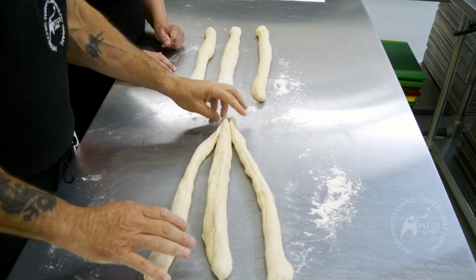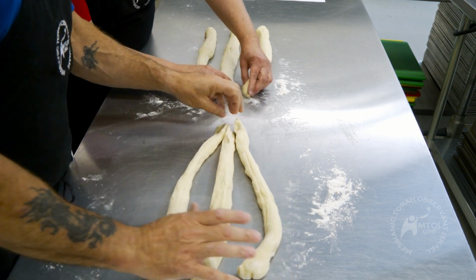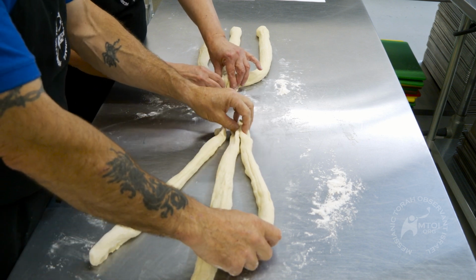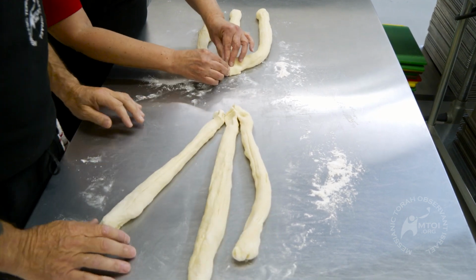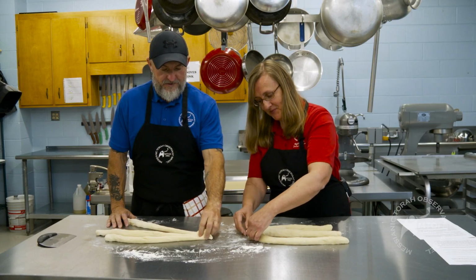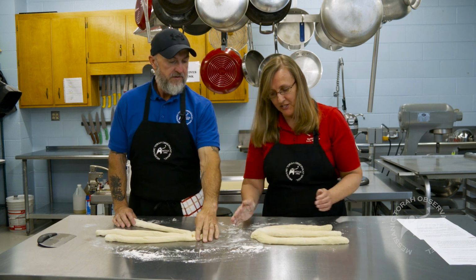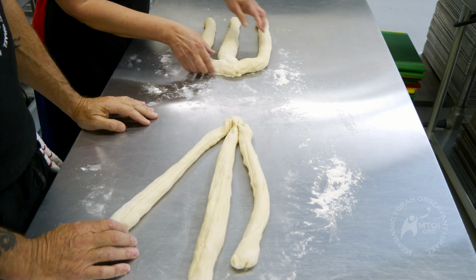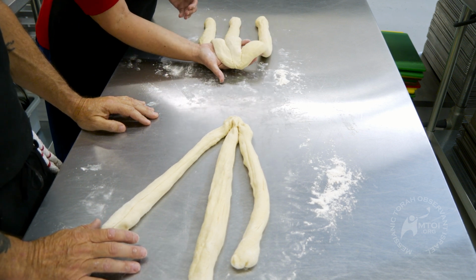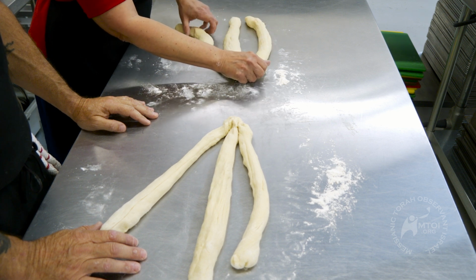All right, so what we'll do is the braid. Let's see if I do this right. Usually I do a 4 strand. I find that's easier for me for whatever reason. So I'll let you do the first one. I'll follow your lead. So you would pinch it at the top and bring the 3 together. I don't know if you can see that, but I can lift it up to this camera over here. There we go. All right, so now I'm going to move it so that it's easier for me to braid it.